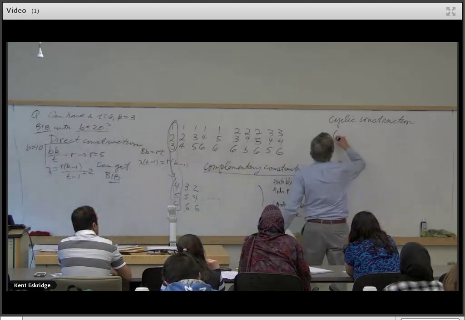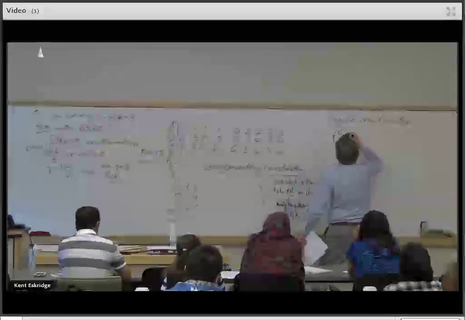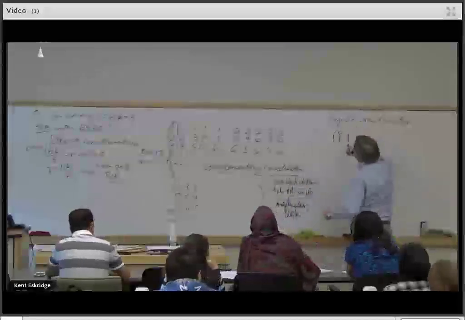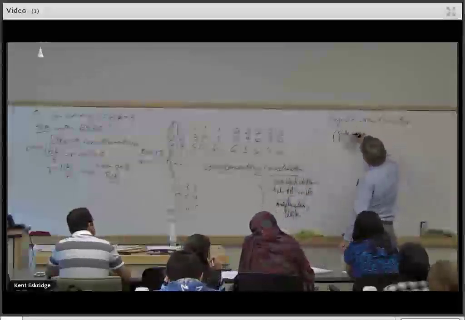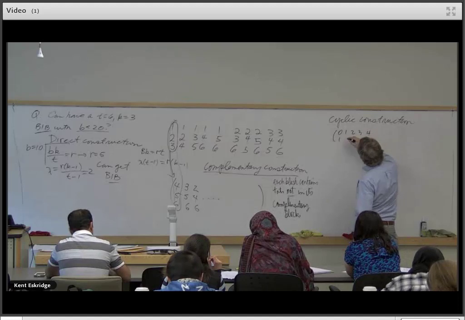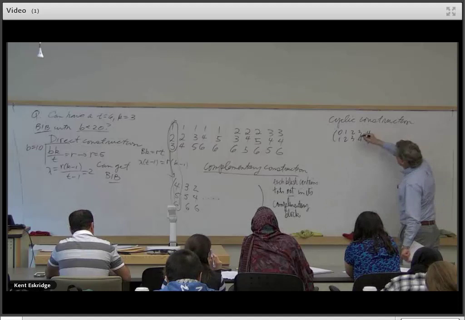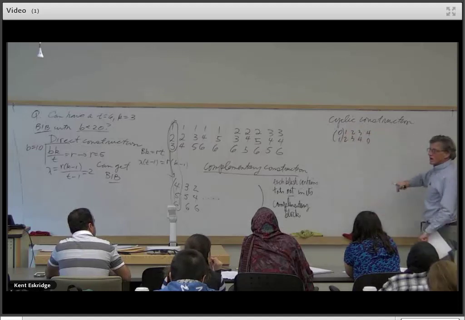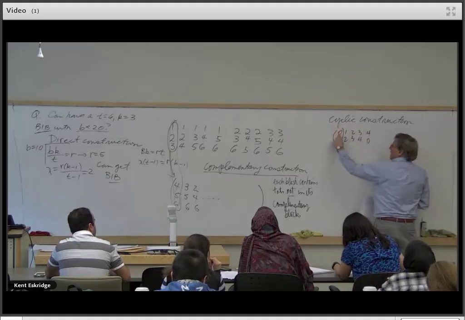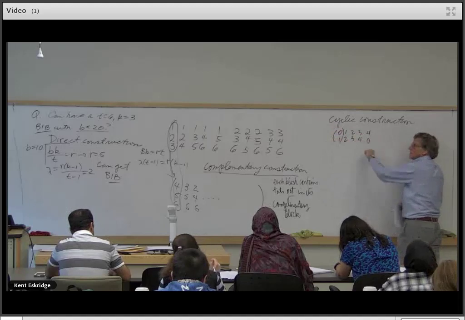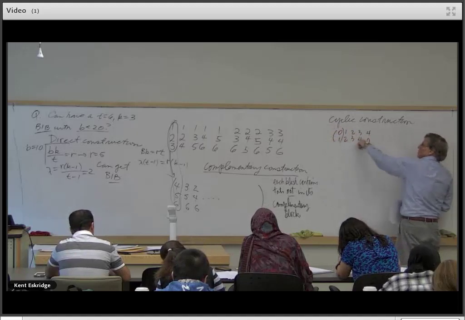Look at what this is. If I take 0, 1, that's a generator block, and there's my blocks, and I've got 5 of them. This would be 1, 2, 3, 4. And this would be 2, 3, 4, 0. I got to cycle back. There's my generator block. So I start with one block, and then I just cycle the numbers. So now I got blocks 1, 2, 3, 4, 5.